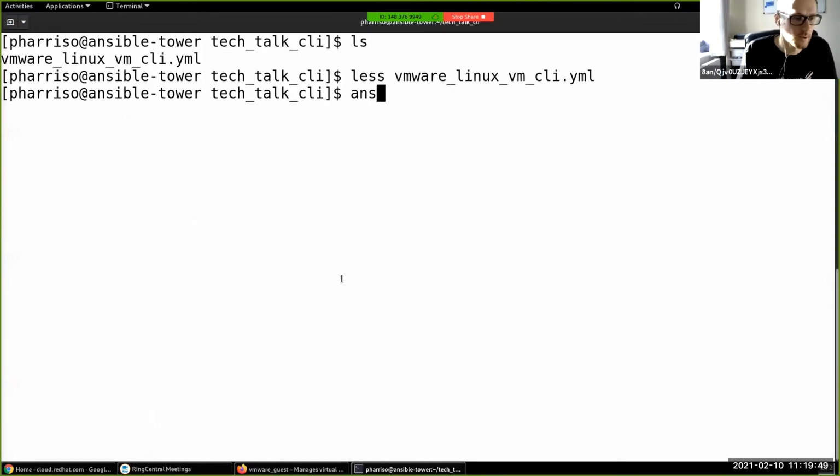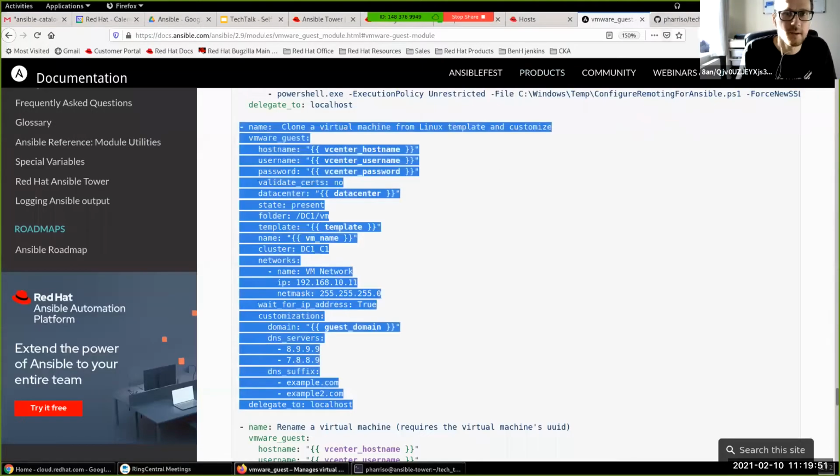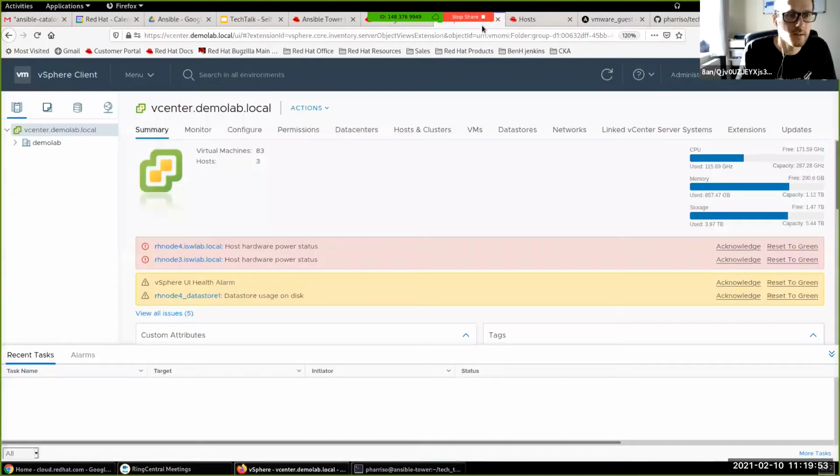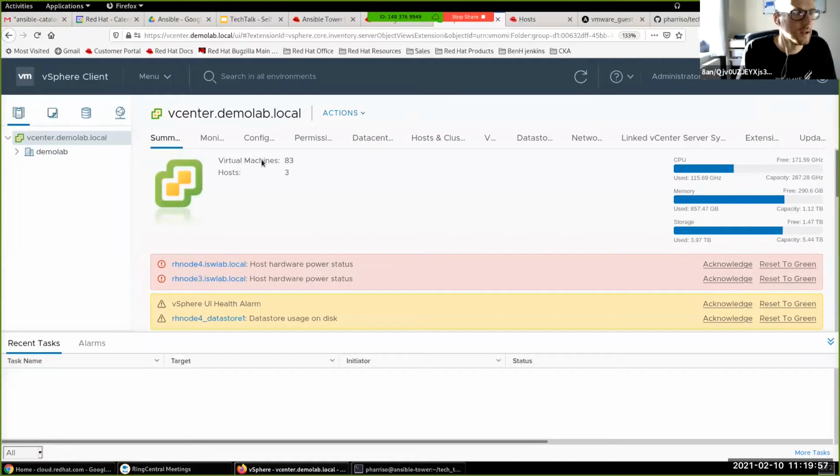Okay, so let's just quickly go into my VMware environment. Is it that one? Yeah, so here's my VMware environment. Hopefully this is coming through okay. And I will pause at a couple of points for questions. If you have any other questions, throw them in the chat and I'll pick them up as I pause a couple of times, or my colleague Phil will help to answer some of those.